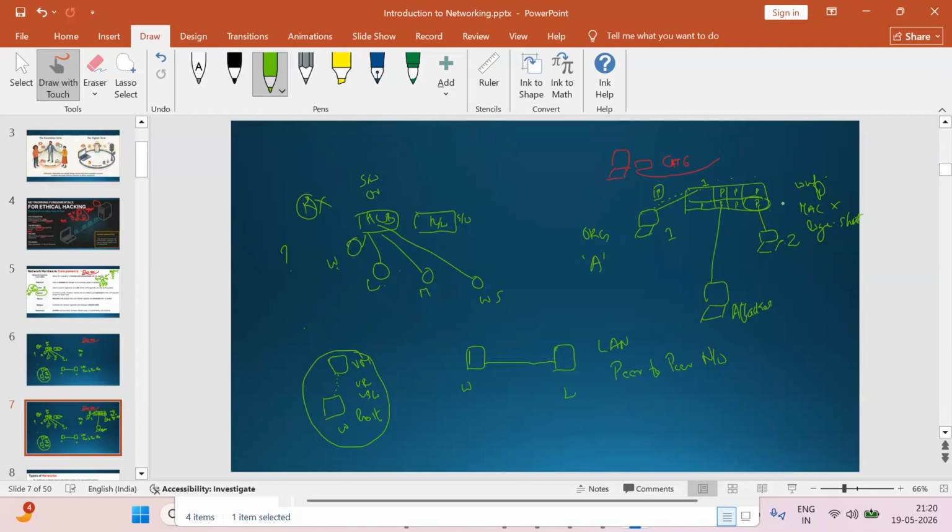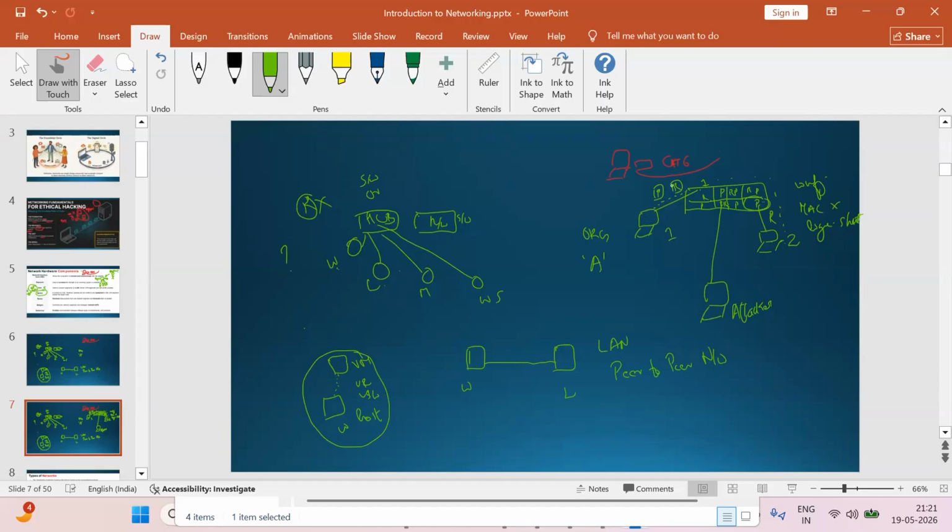So PC2 also received the packet. PC2 sends a packet response back, that is R. So R is sent to all the ports again, and PC1 also receives R. So the communication is complete.